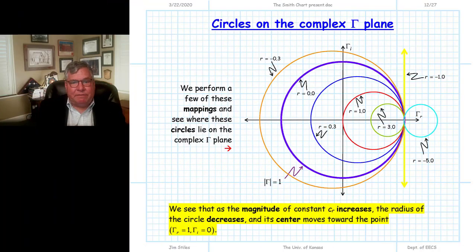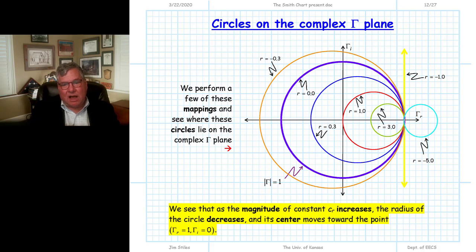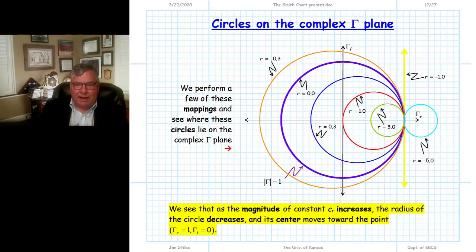All right, so just putting everything together, putting everything on one complex gamma plane, now we see all of the contours that have the form r equal to some constant CR. And CR could be anything, in this case, from -infinity to 0 to +infinity. And we see all the circles that result in those cases. Once again, the contours that we're really interested in are the ones in the validity region, and therefore the ones inside of that unit circle.